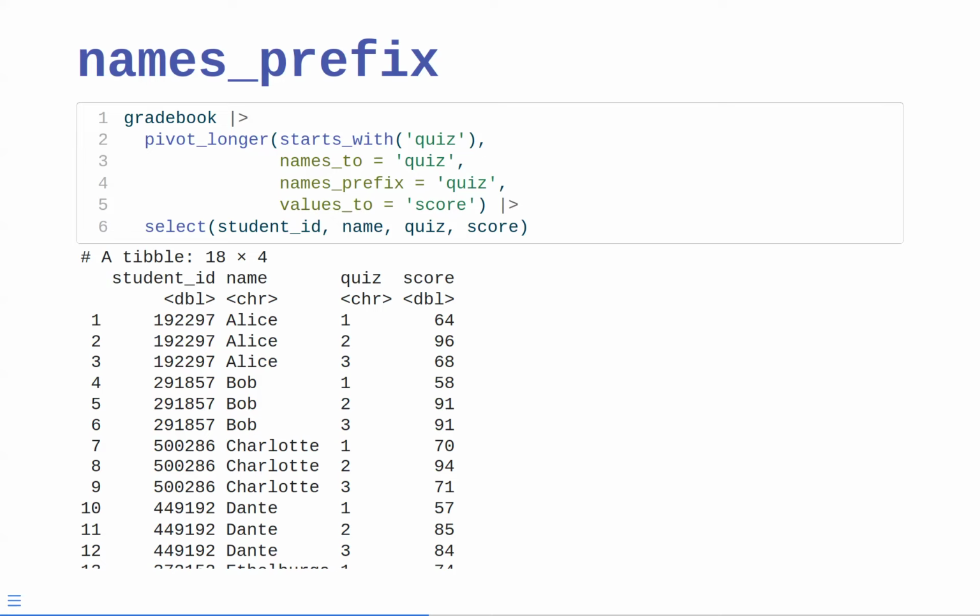What names prefix does is it says, hey R, these columns you're about to pull out all start with a common identifier. That identifier is quiz. I don't need to keep that sequence of letters because it's the same for all of them. So cut that off and just keep everything that comes after that. And if you think back to the columns that we've pulled out, that's just going to give us 1, 2, 3. So this is a little bit tidier in the sense that now our column quiz gives the same information as before, but it does it in a simpler way. So now the quiz is just an indicator of the time period, if you will, in which the quiz took place. 1, 2, 3.